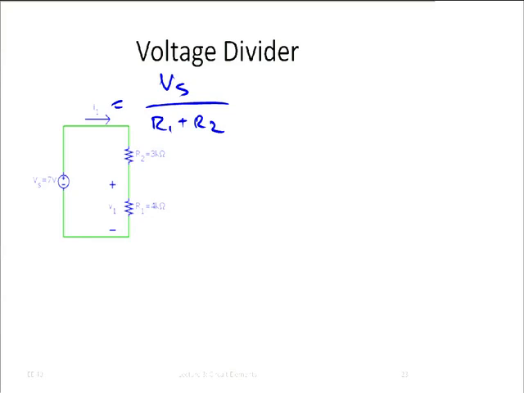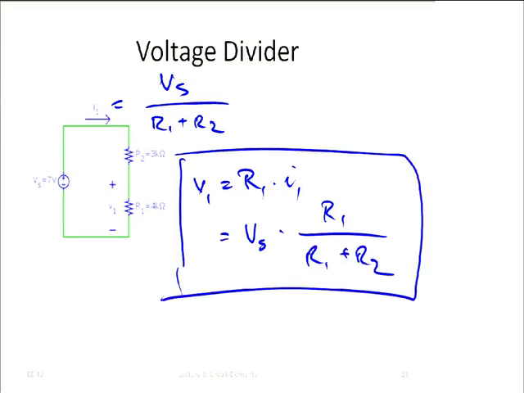Now, what is the voltage V1? Yeah. So the voltage V1, use Ohm's law, right, is R1 times the current I1, because the current through all the elements here is the same. They're all in series, okay? So we get V1 is equal to Vs times R1 over R1 plus R2.